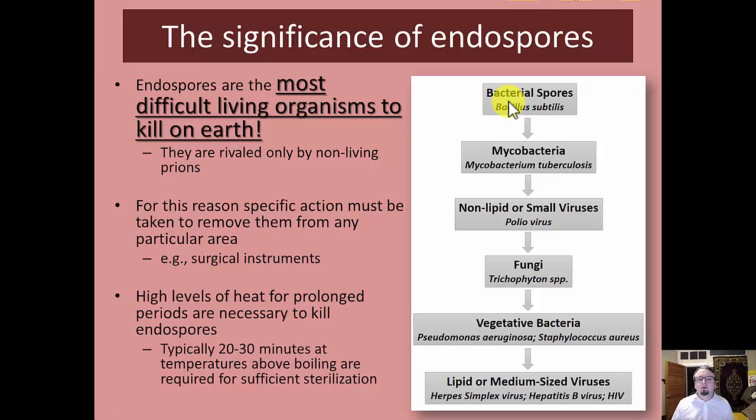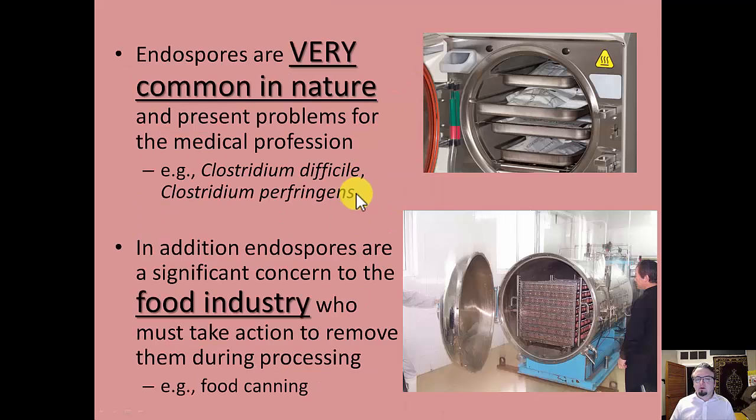Most things you can kill with hot water. If you just boiled them for a couple minutes, most things you would kill pretty easily. When it comes to the endospores, they're significantly advanced at surviving in these types of conditions compared to other organisms. So you have to go that extra mile to kill just the endospores, whereas most other things would be killed pretty quickly and easily, relatively speaking. So there's a great significance to their presence because that means you have to go through all these extra procedures, and that's why we need the autoclave.